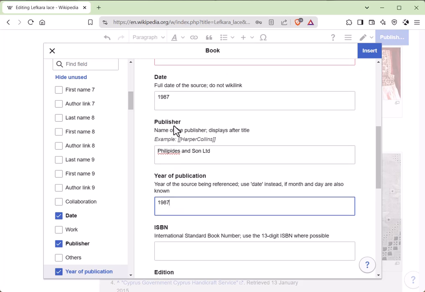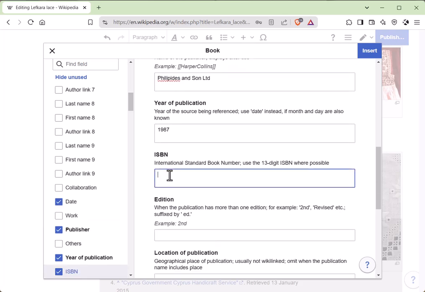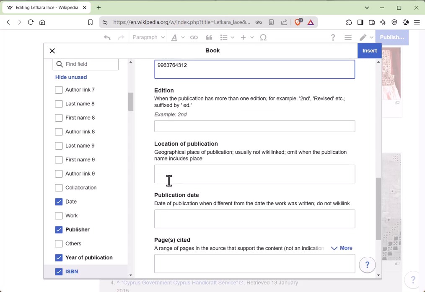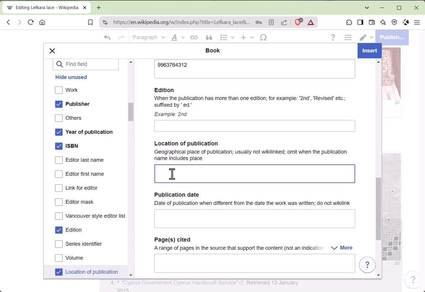Oops, this is where I need to put the date of publication. ISBN. And again, I'm going to put the ISBN number that I had, which differs from that other one. 9963764312. Because if someone is looking for this English version of this book, this is how they would find it. Location of publication is Cyprus.